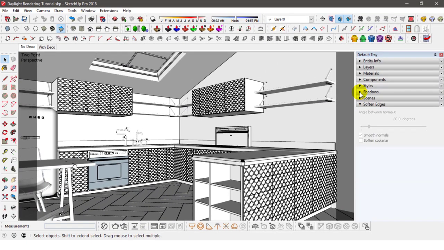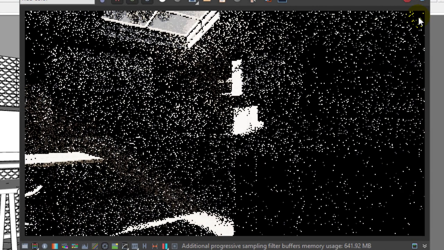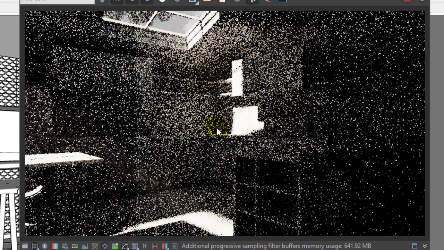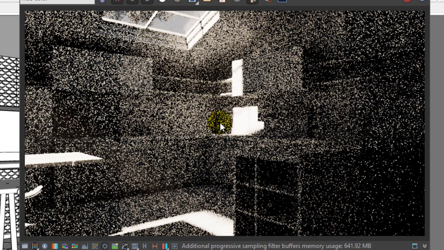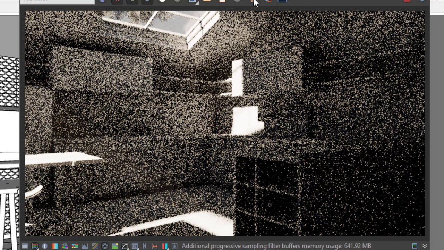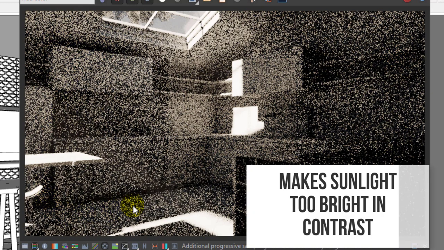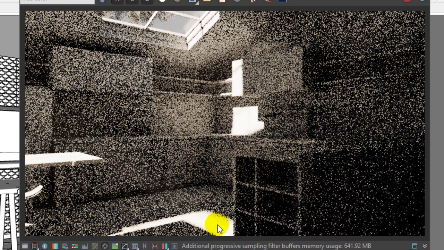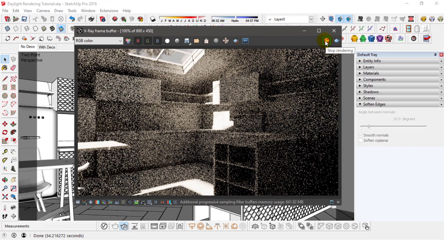Moving on, let's give this scene a test render and see what we're dealing with. Quite dark, isn't it? That's because VRay's camera isn't like a handheld camera or your mobile's camera. It only works with what you give it and doesn't adjust to compensate. This is making the sunlight look too stark in contrast with all the dark shadows. To fix this, we'll take a page out of the photography handbook and add in some background lights that work as soft boxes, if you may, to help brighten up the space.